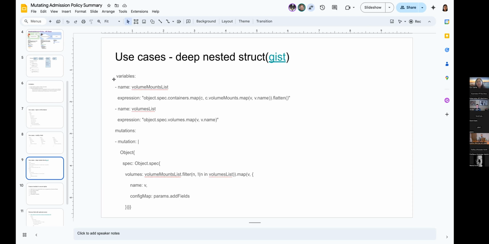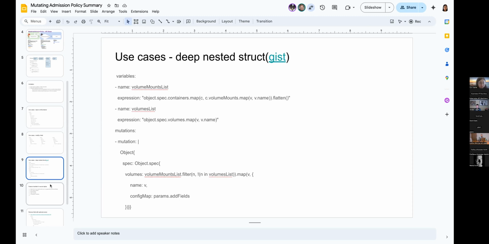Before that, I want to specifically mention the composition variables we use. For people who are familiar with ValidatingAdmissionPolicy, that should sound familiar. We provide a list of variables which can be reused later in CEL expressions across the entire policy. In this specific use case, we have the volume mounts list generated and the volumes list generated, and then we try to inject the volumes which fit those criteria. Because it's a nested struct, we might need some additional libraries to be able to flatten the list. That's something which could possibly be added to the CEL library in the future. But I do want to mention that this kind of use case could be supported with the current design, just maybe with some extra work.